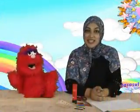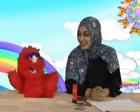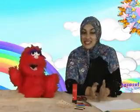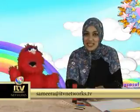Children, we're going to learn how to make a lantern. Zini, have you ever made a paper lantern? No, Samira. What is a lantern? Well, a lantern is like a light. We won't be putting any light into it, but we will make it look bright and beautiful and decorate the place. Will you keep it in your room if I make it for you?